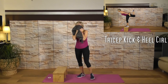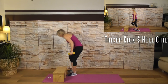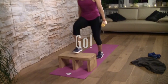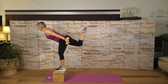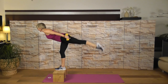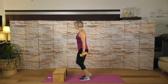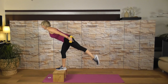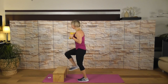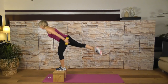Okay. We want to start with step ups. So you're here. Curl your heel in and alternate sides. So lean forward here. Then lift your leg. Kick your triceps back. And then curl your heel in and straighten your leg back out. I want you to lean forward on this. It takes some coordination.